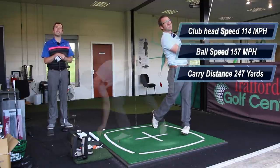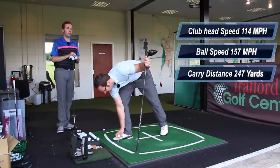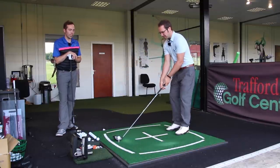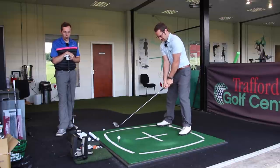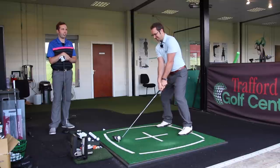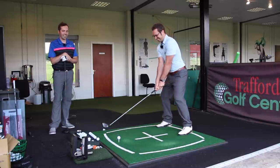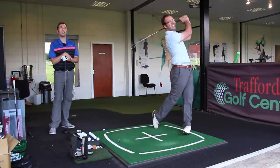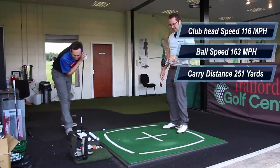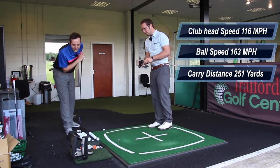I don't think you hit that amazing. This is my stiff-shafted G30, actually, just to ease the videoing use. It's not my extra stiff. No, you're too big a boy for this. Yeah, 163. Not my best ones, those ones. And 116 club head speed.